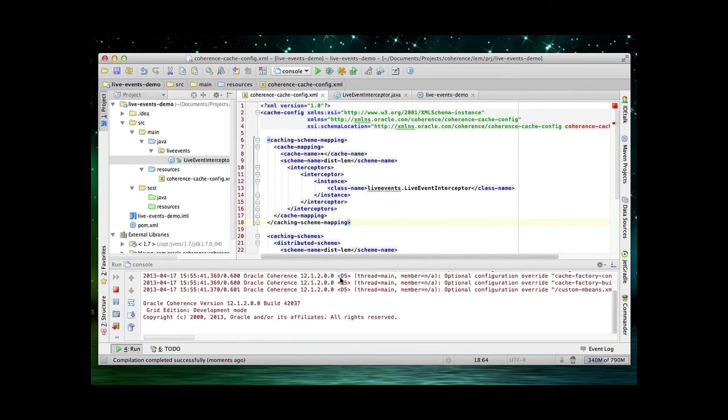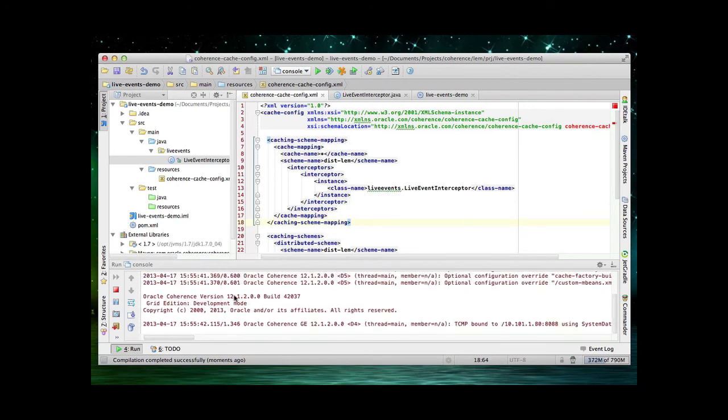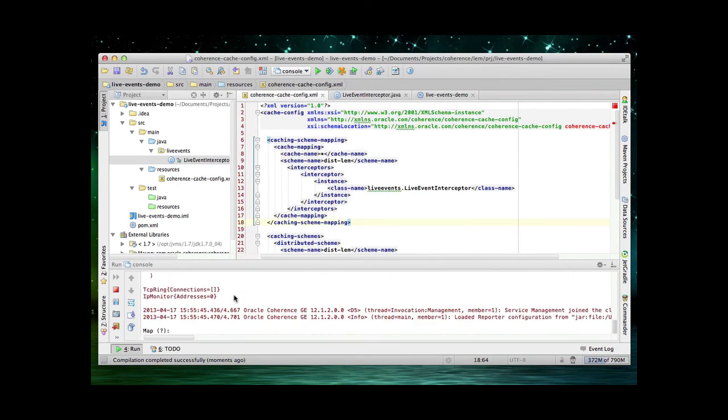So this is going to start a single member, and it will start with the console. Now the thing that's worth noting about the console is it doesn't auto start services. So we can see that I joined the cluster, but none of the services have started, and they only start when you either call start server or you call ensure cache. And as I want to interact with the cache, I'm going to ensure the cache.